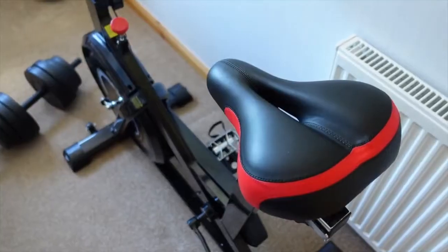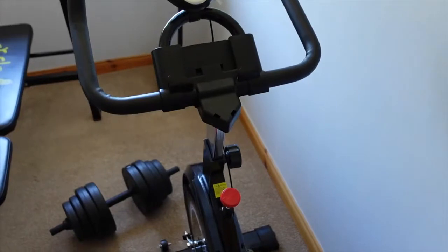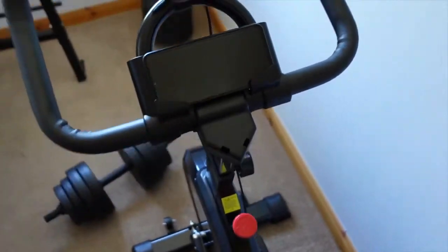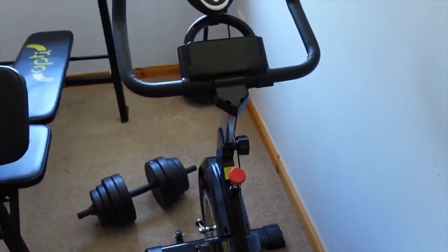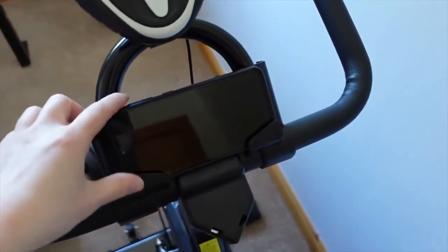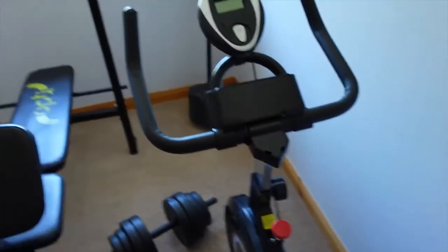The seat is really comfortable, and my favourite part about it is this bit here — you can actually pop your phone here, which I absolutely love. You can sit and watch YouTube videos or listen to music whilst you're cycling. I think that is so handy because when I'm exercising I do so much better if I'm listening to music or watching something. It's a great way to exercise whilst watching a YouTube video — just pop one on and get your legs moving.